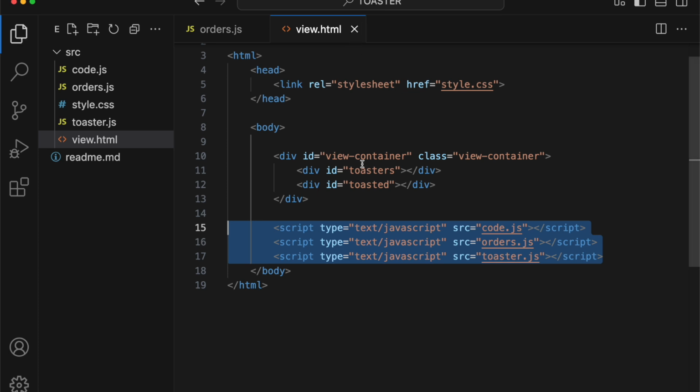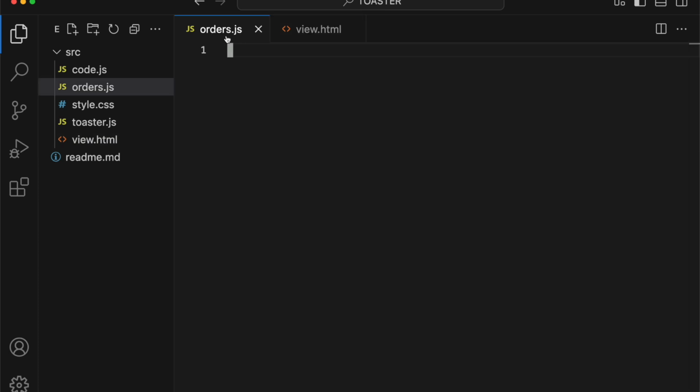Now let's open the orders file again, and we'll create a module like we did in the EZCODE module. So we're going to do const, and we're going to say capital Orders equals, and now here we're going to create just another immediately invoked function. To do that, first we have to create a function, just to go over this again. This is the simplest function you can think of. There it is right there.